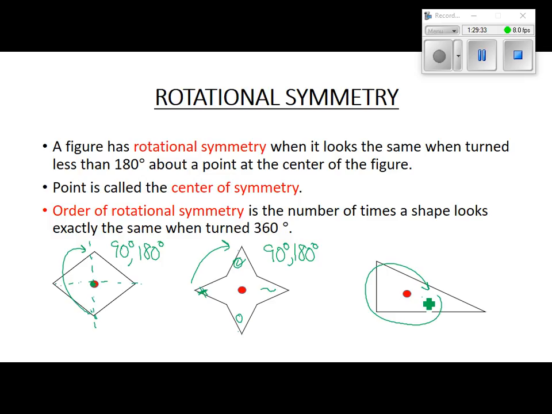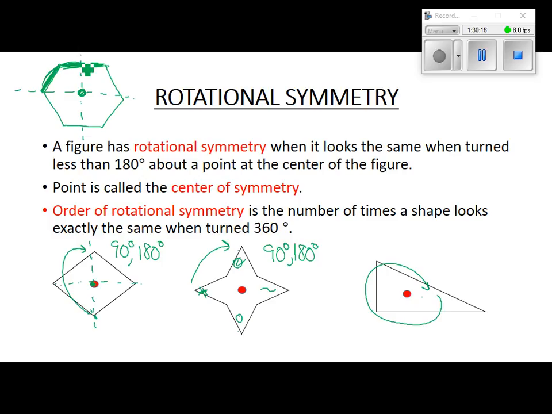If we're looking at something like a hexagon, if I could draw a regular hexagon where all the sides and angles are the same, and we have a center point here, and remember it's like you're on X and Y axes. So if this is on top, we want it to look exactly the same as when that's on top. Well, if we turn it so that this side ends up on top, it looks the same, but now we have to figure out how much we actually turned it, because we didn't turn it a whole 90 degrees.